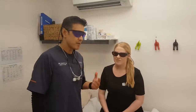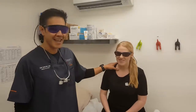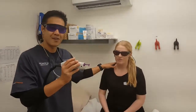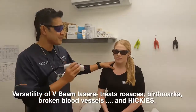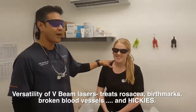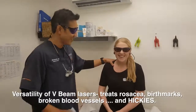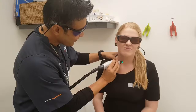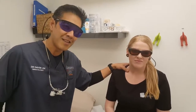Westside Dermatology, sometimes my nurses have too much fun over the weekend, and we have a hickey. So this is the versatility of what's known as a V-beam or pulse dye laser. It actually targets the blood vessels, and it's great for bruises and sometimes for people who have too much fun, hickeys as well. So here we go. 2 shots, 1, 2. 2 shots, 1, 2, and 1 there. And that hickey will go in a couple of days' time.